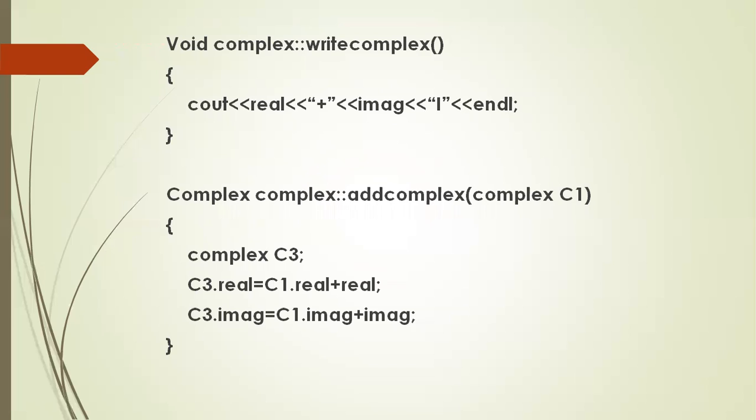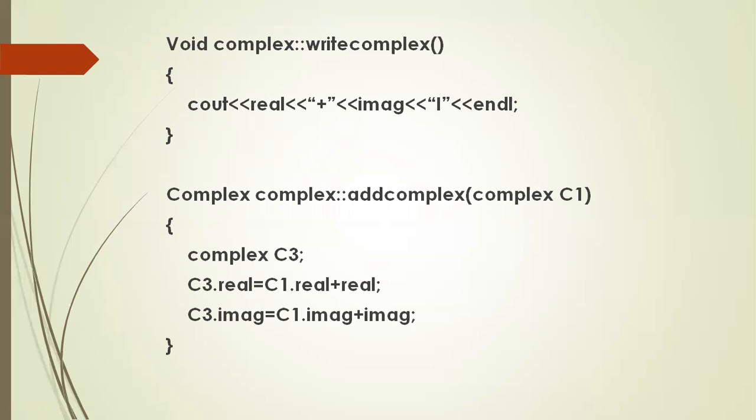In that case, you can call the add complex function with C2, and this function has a return type of complex. Then inside the body, you declare one more object called C3 of complex type. When you look at this declaration, the objects which are visible are C1 and C3. Therefore, wherever you write real and image, that will be taken for C2, because you have to call the add complex function with the C2 object.